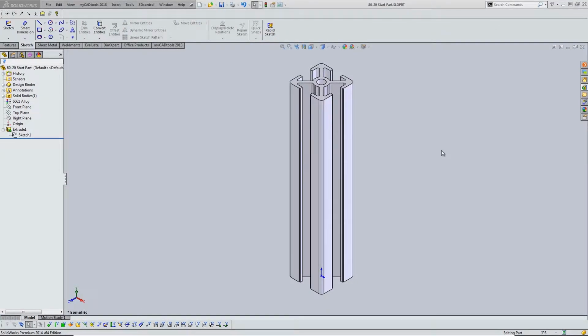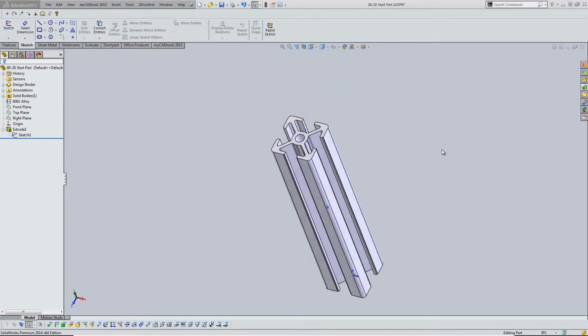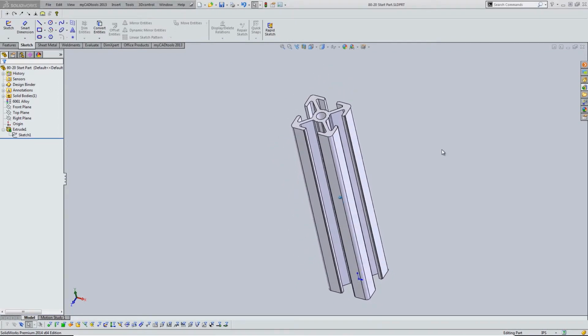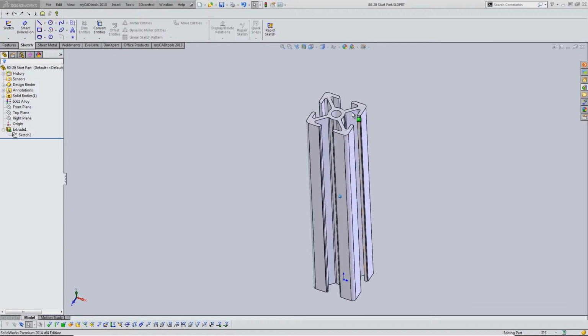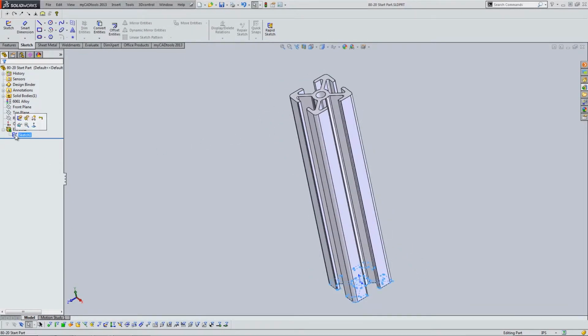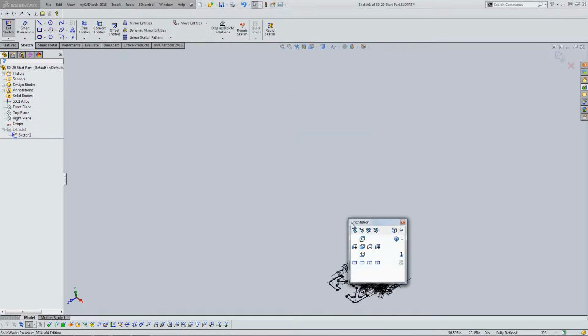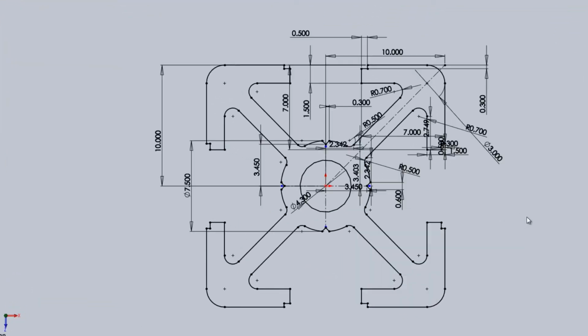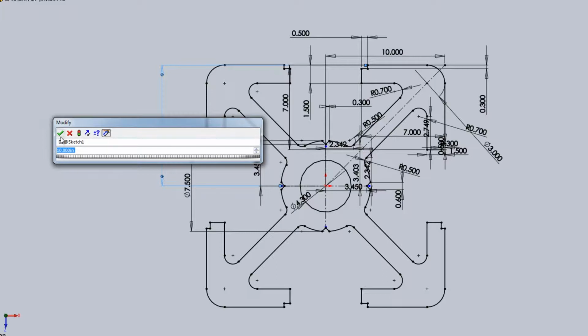I'm going to get started right away by showing you a very common example of where you would use ScaleDimension. This is a piece of 8020 that was downloaded off of 3D Content Central. It's a great looking part, but here's something you'll notice right away. If I take a look at the sketch, you'll see that, first off, it's a messy sketch, but you'll notice that the dimensions are nominal numbers like 10, but if you look at them, it's actually 10 inches.